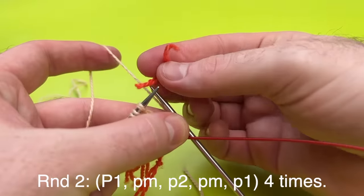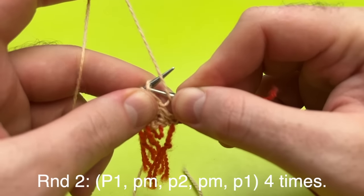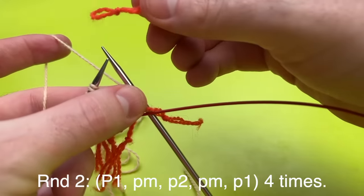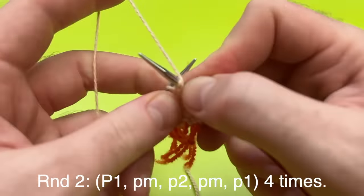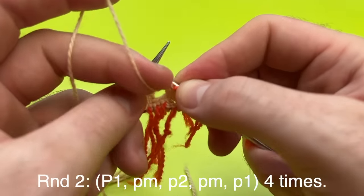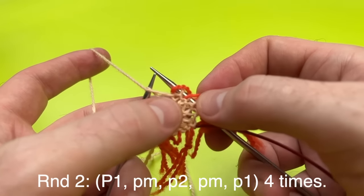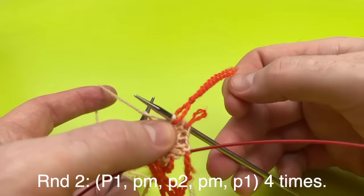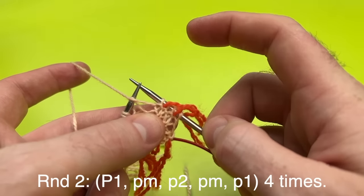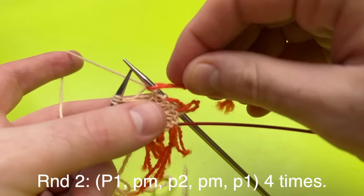Purl 1, place marker, purl 2, place marker, purl 1, place marker, and purl 2. Oh, no, sorry. Was that right? Let's go. Yeah, purl 1, place marker, purl 2, and then purl 1. Okay, pay close attention. Here we go. So we're at the last 8 stitches. Got purl 1, place marker, purl 2, place marker, purl 1, and repeat the parentheses. Purl 1. We want 2 stitches between every marker.